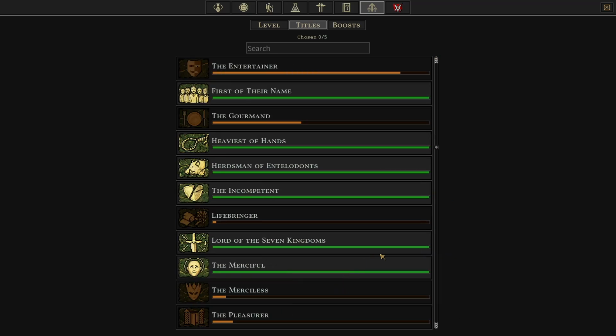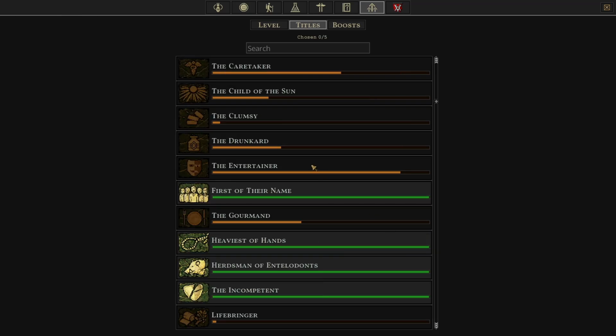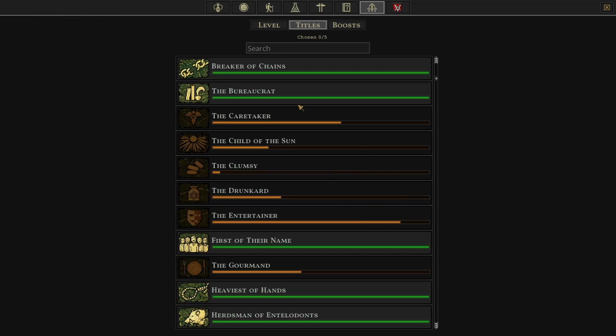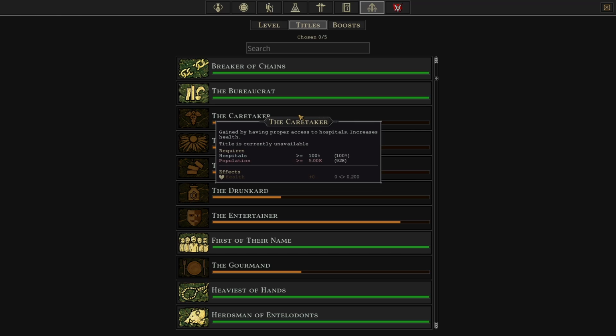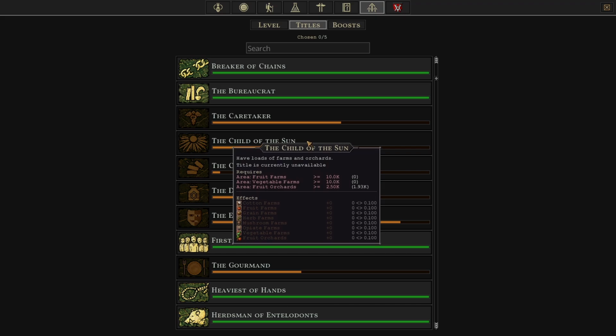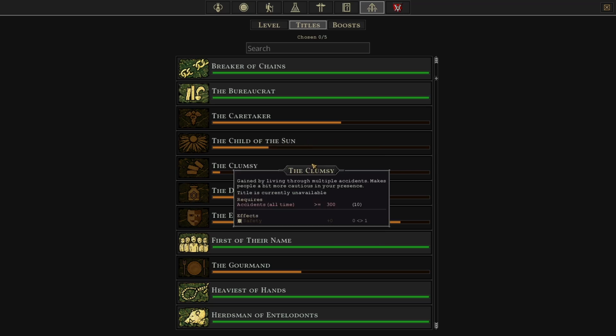So what we can set our eyes on this playthrough is I want to get the entertainer. So we need more speakers, and we need to upgrade our fight pits. Should be easy to get. The caretaker just takes a very long time. We need to reach 5,000 population. I don't know if I want to play this long on the city. Child of the Sun we can get. We just need lots of fruit orchards, vegetable farms and fruit farms. Clumsy is something you will get over time.